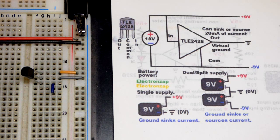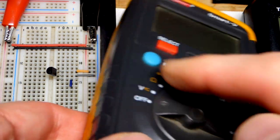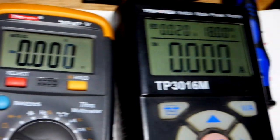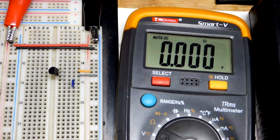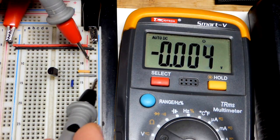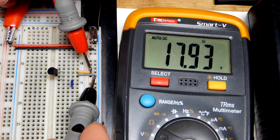But I haven't come up with any real practical circuits for this on my own yet. So I haven't really gone much farther than this, other than making a virtual ground with the op amp. So now, of course, we should measure this. We have the multimeter. I'm going to set it to V for voltage right there. And we have the power supply set to 18 volts. So we want to basically cut that in half. Make ground our middle point voltage, and split up the 18 volts across the supply right there. There you can see 18.